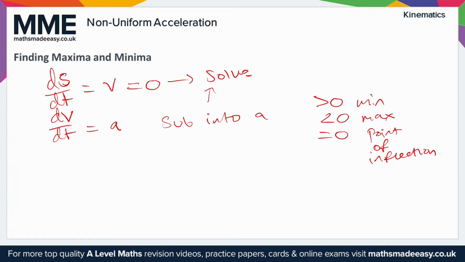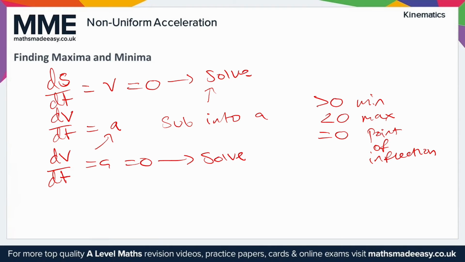Okay. So you can do a very similar thing for velocity as well. So we could differentiate velocity. So we would do dv by dt, and we've already done that. We know that's A. And again, we would set that equal to 0 and solve it for whatever maximum or minimum we want to find. So this gives us a value of t.